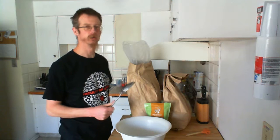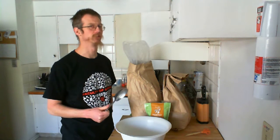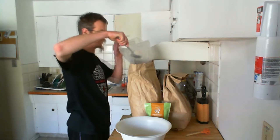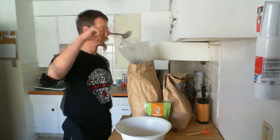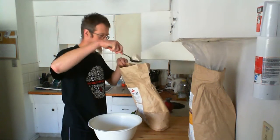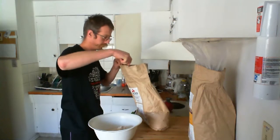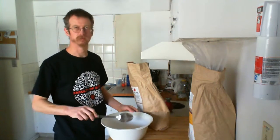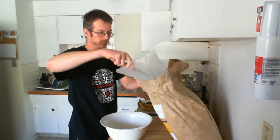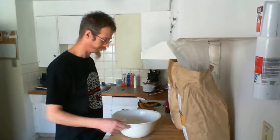I'm using mixed flour of oats and wheat because that's cheapest at Planet Organic. I have no idea what you're using and frankly I don't care. I'm measuring everything in spoons — this size of spoons. I'm using six big heaps of flour, which translates to about 800 grams. Let's take a bit more, so that makes 900 grams of wonderful fresh flour.